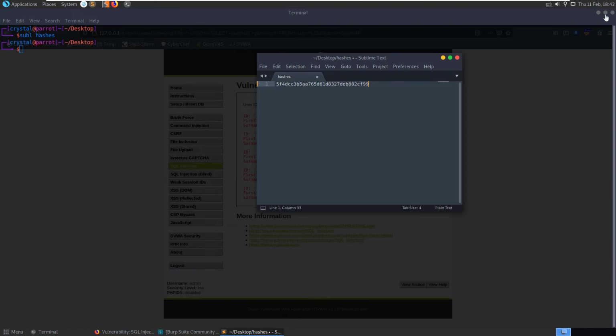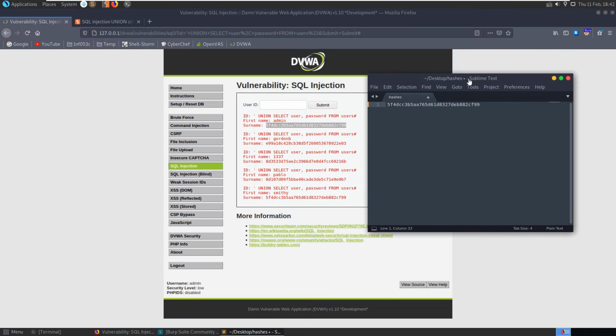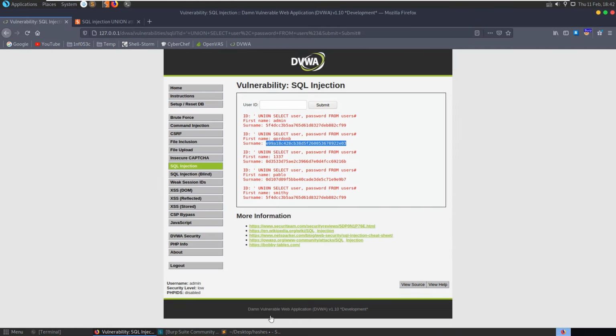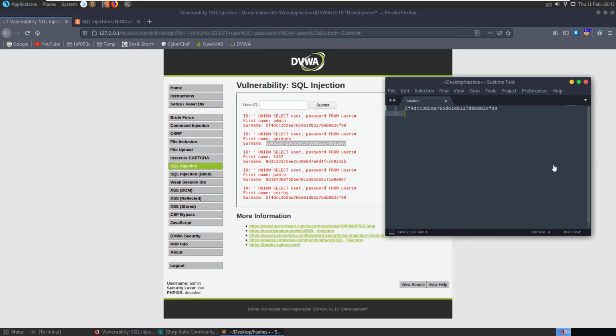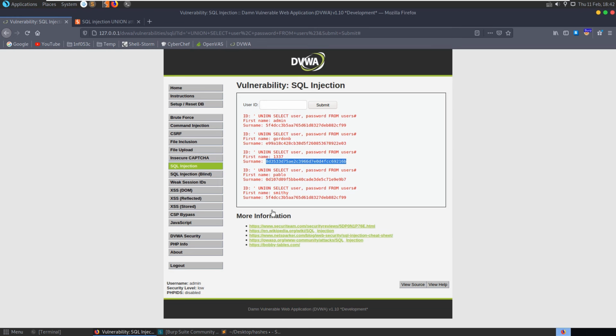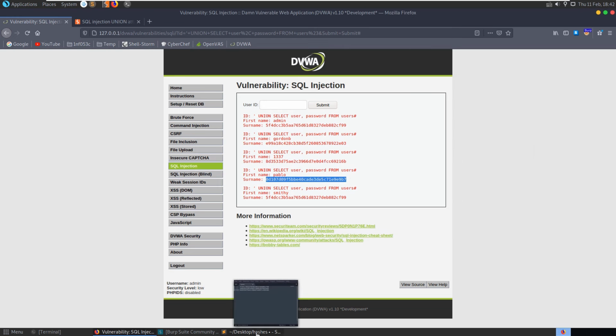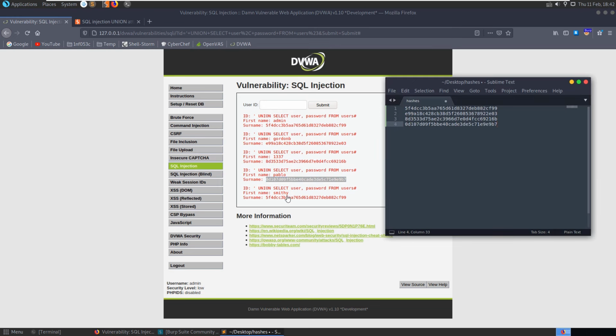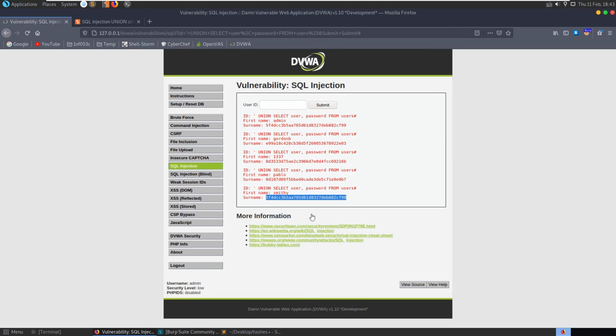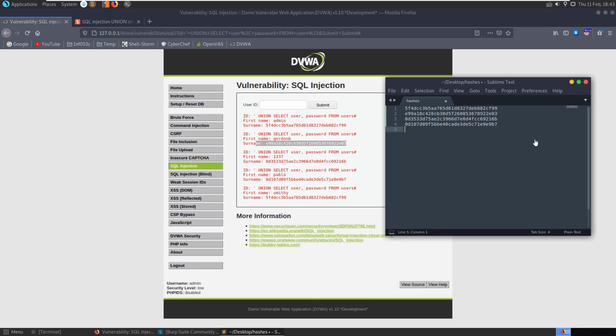We'll paste these in one by one. Another thing we could have done is just selected the hash as well to bring that back. Well, I suppose it's going to print the first names anyway. We couldn't do that. Okay.